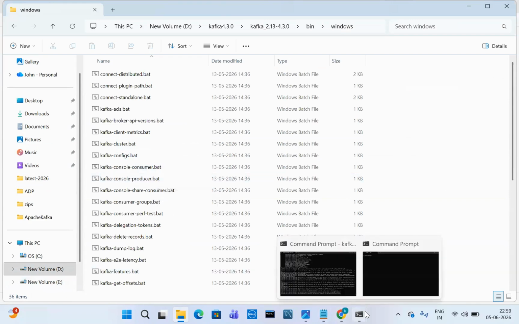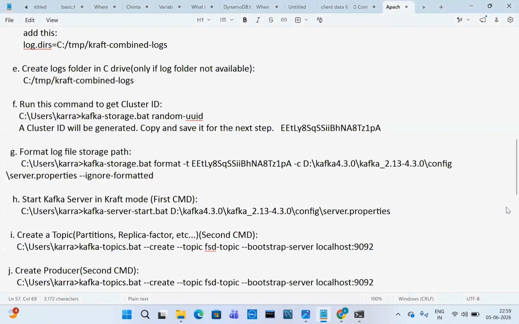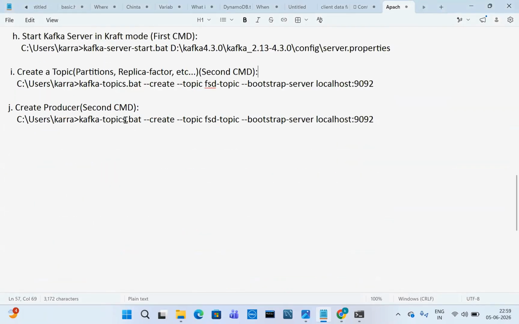So here, what is it? Kafka console producer. Check the spelling carefully. kafka-console-producer.bat.